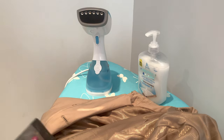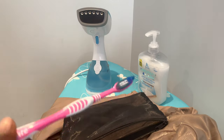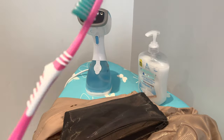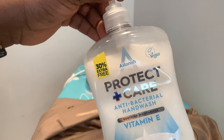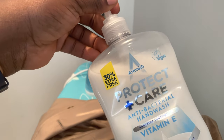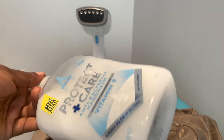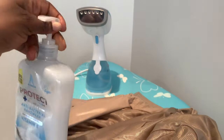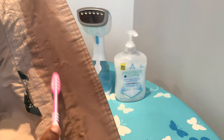So the things you need: you need a toothbrush — a soft brush. I'll go in with this toothbrush; any kind of brush with soft bristles is fine. You would also need a hand wash. I use an antibacterial hand wash. I would advise you use a whitish or colorless one — you don't want to use one that has a deep or dark color. As you can see, I've already started washing it; it was much dirtier than this before.